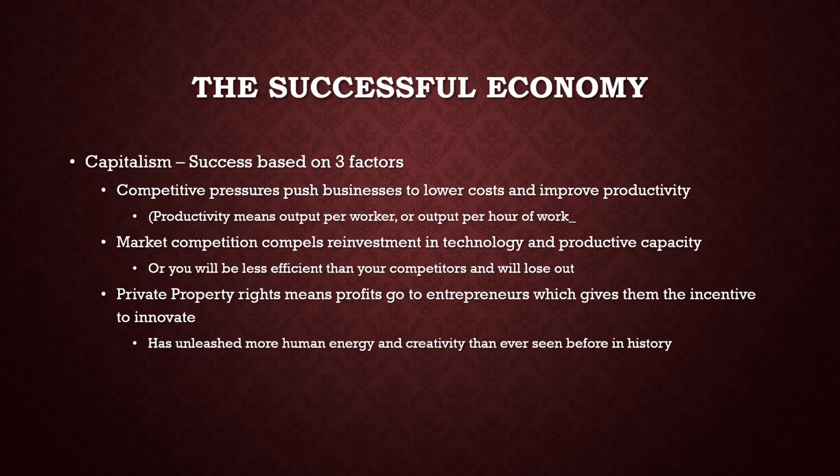And then the third he mentions is the private property rights. Because private property is an important part of capitalism, it means that any profits that are generated will go to those who took the risk, which of course then gives you the incentive to take the risk in the first place. And one of the things we can see about capitalism is more than any other system of any type, it has unleashed more human energy and creativity than ever seen before in history. And to use his language, it has been the best at generating a surplus and the incentives necessary to use that surplus productively.